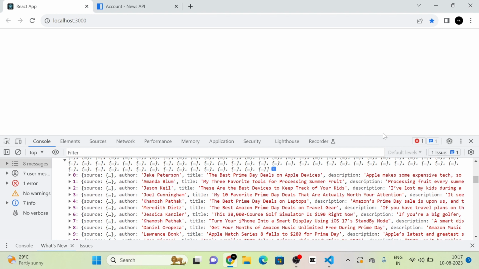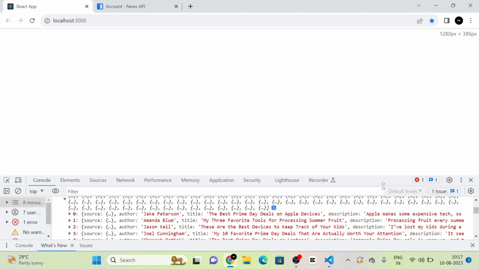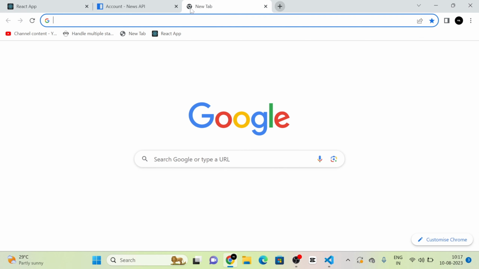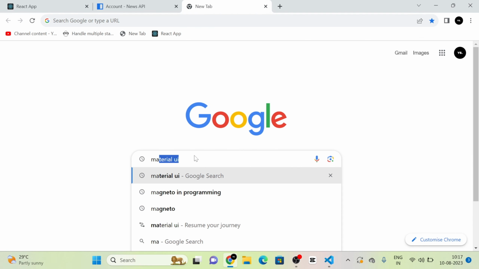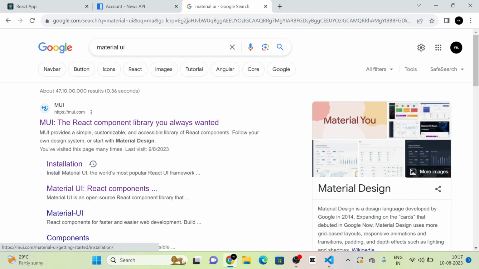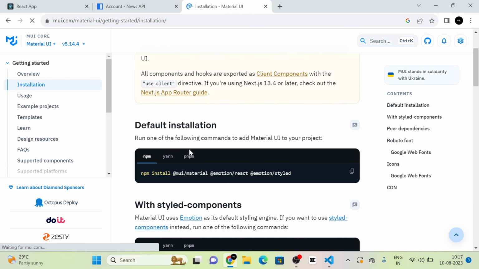Next, I'm going to install Material UI into our project. So I'm going to open the Material UI website. I'm going to click on the installation button. So in the beginning itself, you can see the command that we need to run in our project.